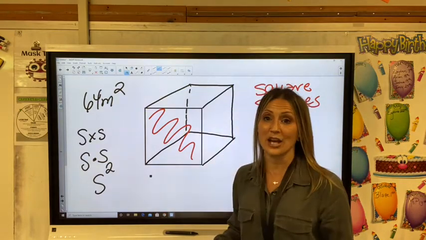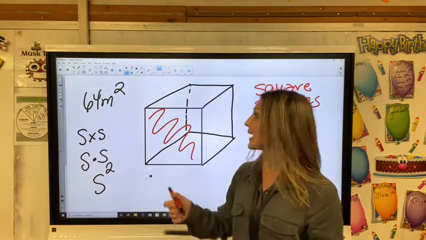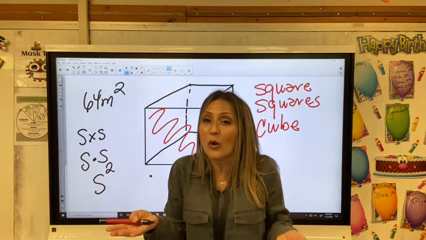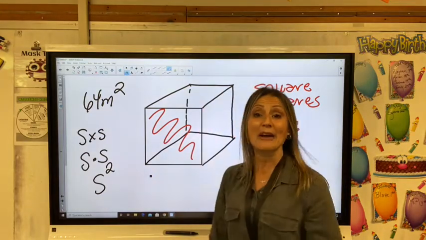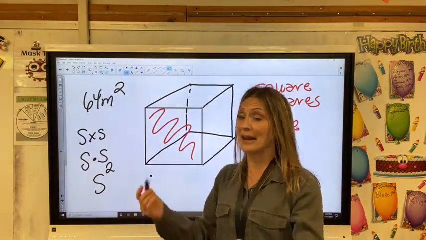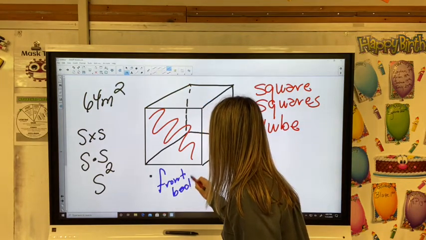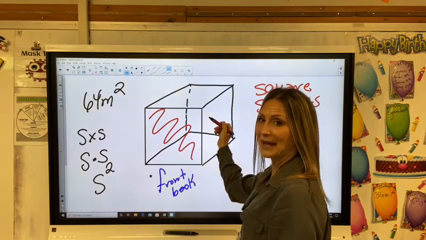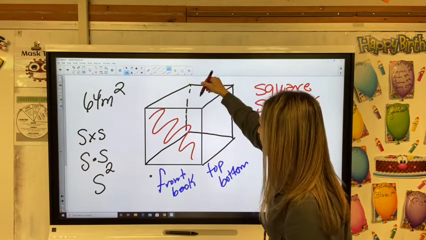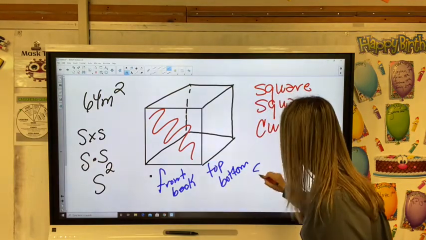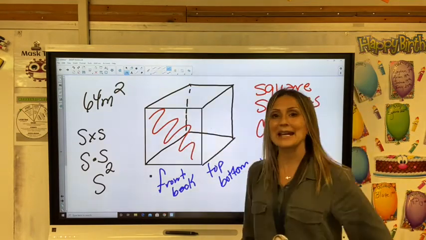So what I like to tell students when they're trying to find the surface area is to use what's really not a formula, but can be helpful like a formula. You know that every three-dimensional figure must have probably a front and a back. So here's my front, there's my back. It must have a top and a bottom. This is my top, that's my bottom, and it has a side and a side.